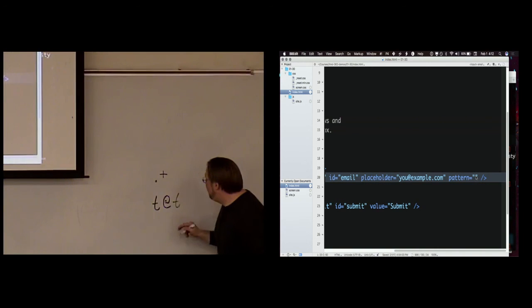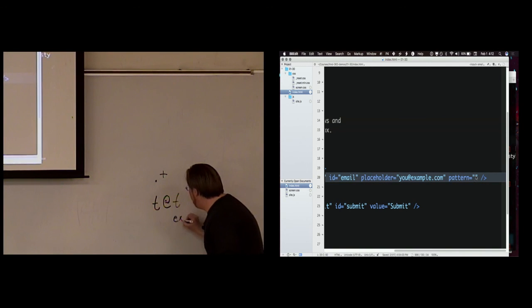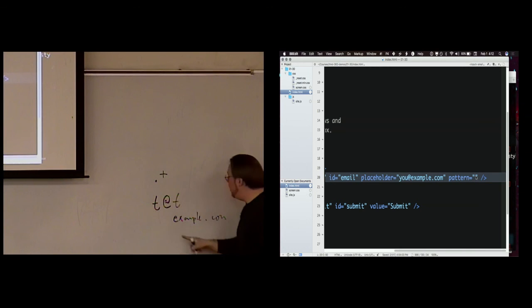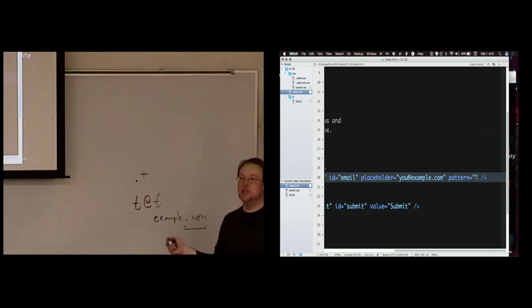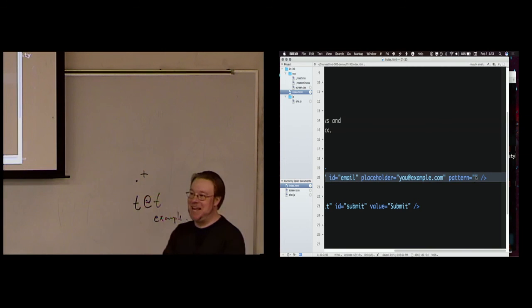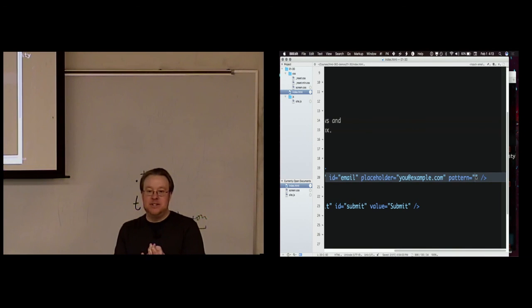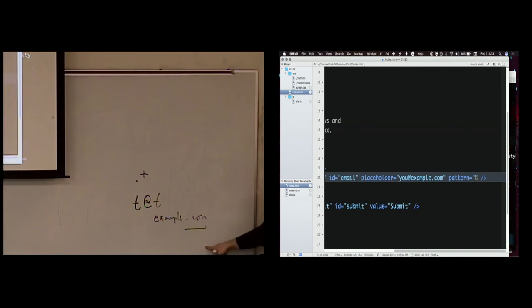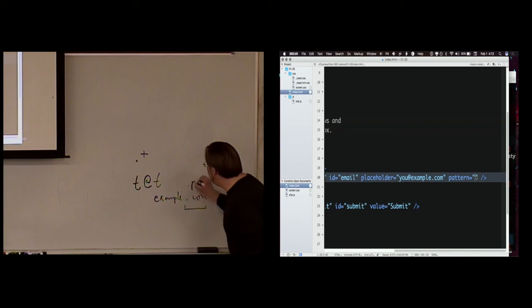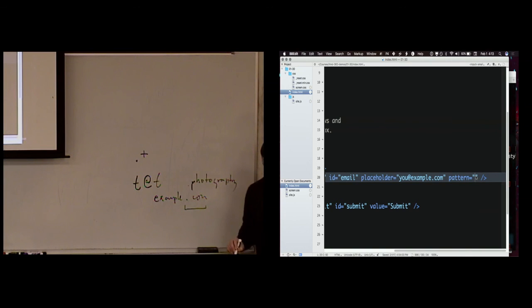Now we expect things like example.com. But if we start over-determining this, right? We say, oh, there has to be this many characters, or oh, there has to be that, right? You'll see tons of regular expressions for checking emails that look for dot and then 3 characters. Because in the old days when somebody wrote that regular expression, you had .net, .com, and .org, and that was it. That was before you had .co. That was before you had what is the British one? .co.uk and things like that. So that's why we don't want to write regular expressions. Because, of course, now we have .photography. There's even a .beer top-level domain. So we don't want to worry about that.